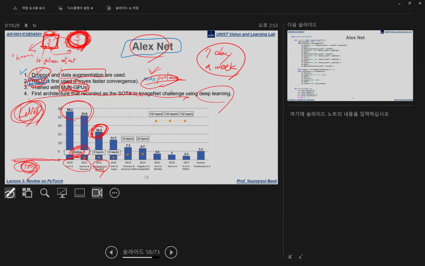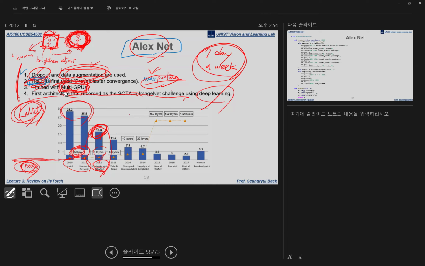So in the year of 2012, many things happened. You can augment the data amount, and also you can use multiple GPUs that can support this large amount of data, and AlexNet also has more layers, which is deeper compared to the LeNet architecture. You can now train augmented data and also the larger architecture within a week, using multiple GPUs. That is the important revolution that happened in 2012.